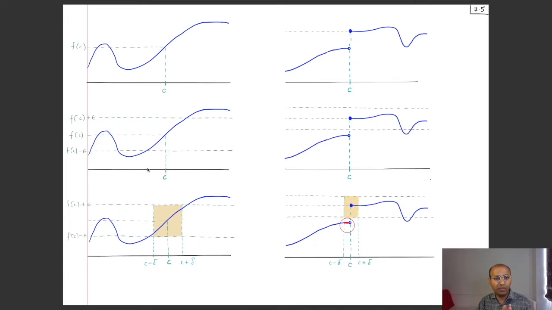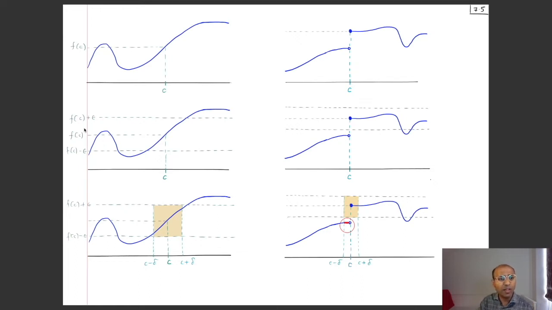But if I go the same distance, oh, perhaps maybe that's not so good. So over here, I seem to be needing a smaller delta. So if I choose some conservative delta like over here, and then I look at these two vertical lines, we visibly see that whenever my x is over here, the graph is indeed lying below this top line and above this bottom line. So this is a good delta. So for this epsilon, it seems that a delta as shown in this picture does work. And it has to work because we intuitively expect this function to be continuous. There are no breaks. With this epsilon it works, but it should work with every positive epsilon.